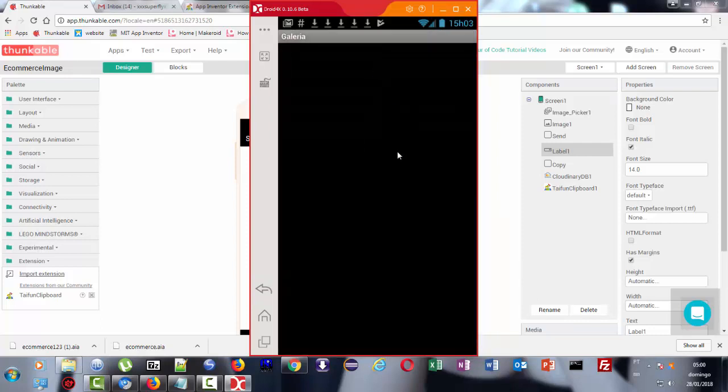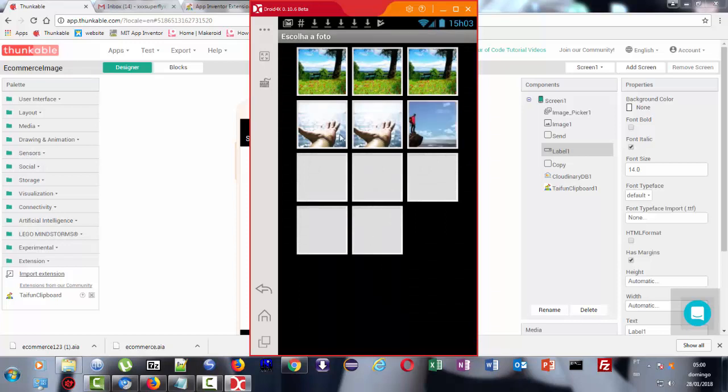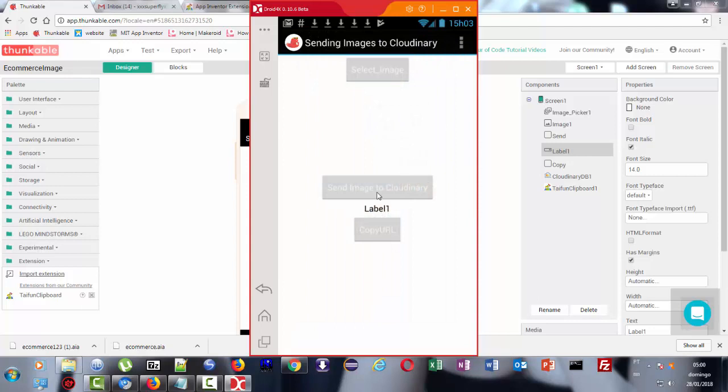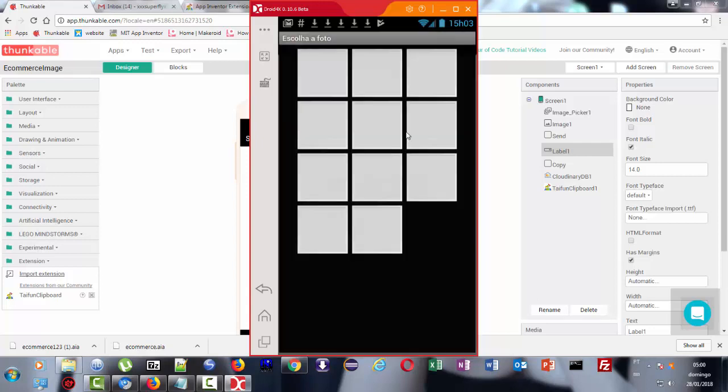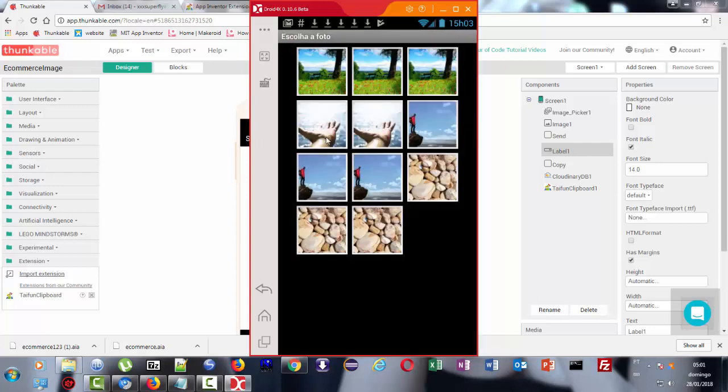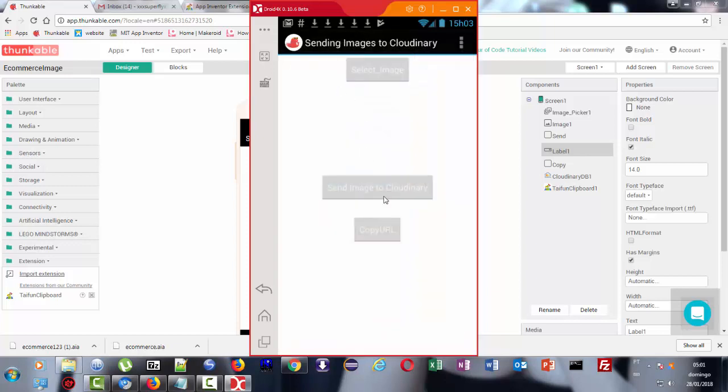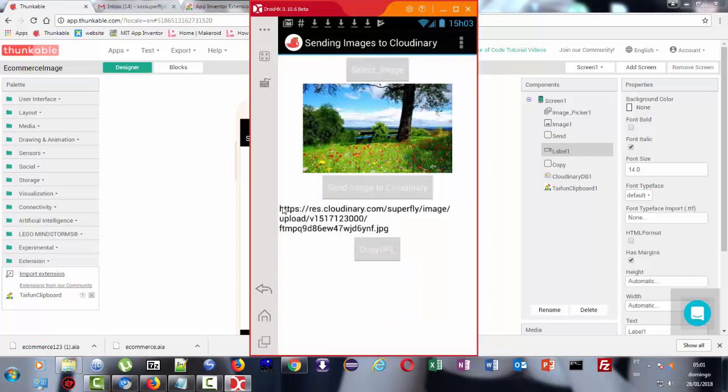You're gonna select the image, you're gonna send to Cloudinary, that image is too big, this one here, send image to Cloudinary. You can see down there the image is on the Cloudinary. You're gonna copy the URL, so it's on the clipboard part of your cell phone.